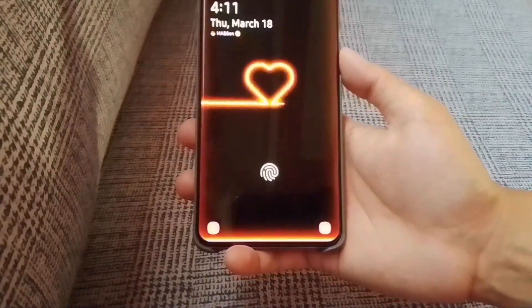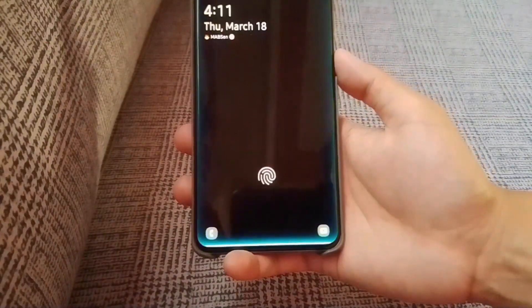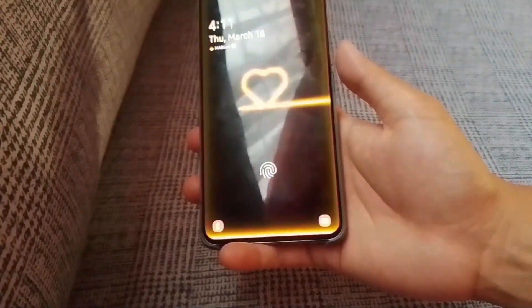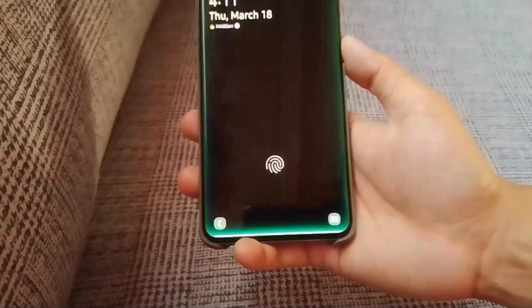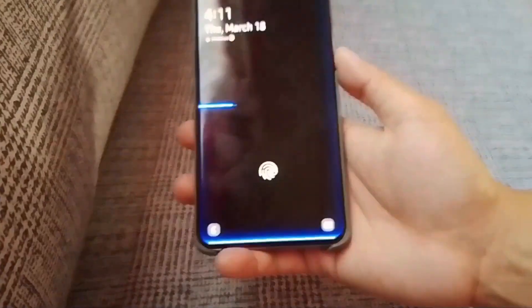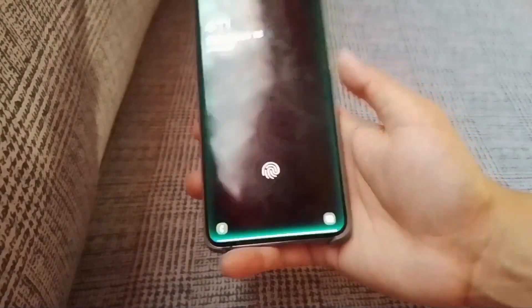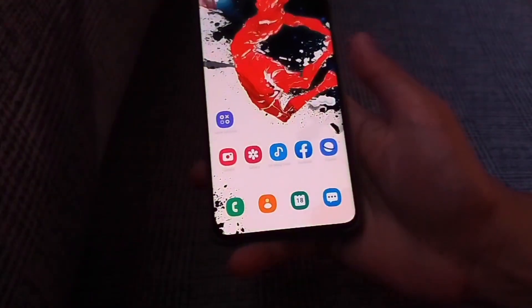This trick is found in your Samsung smartphone in the gallery app. If you have a Samsung smartphone that is running at least One UI 2.1 up to 3.1, then this trick can be done in your gallery app. I have a Samsung Galaxy S20 Ultra with One UI 3.1, so it has that trick.